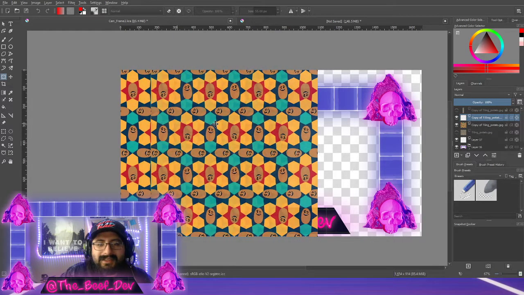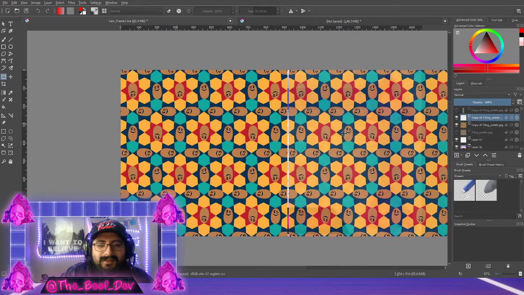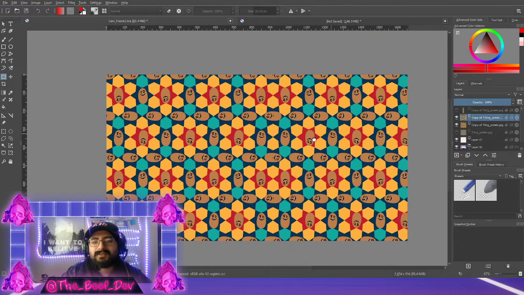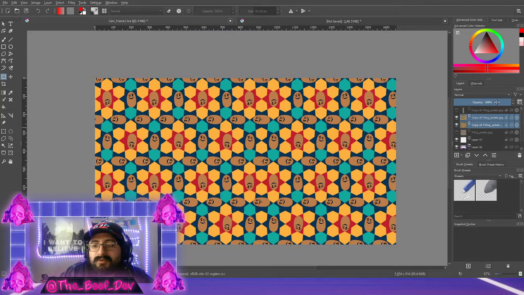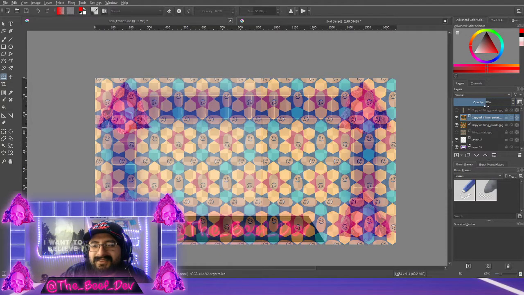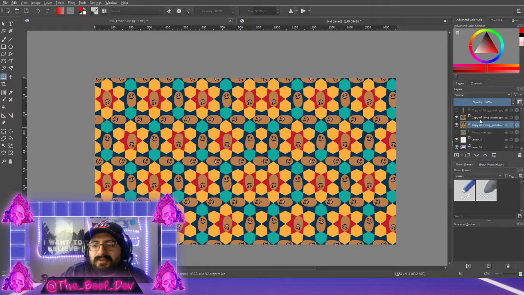That is the beauty of tiling textures like that. It just fits together so nicely. So let's do the opacity on these bad boys. It didn't do it on this one. I guess I should probably merge it first.